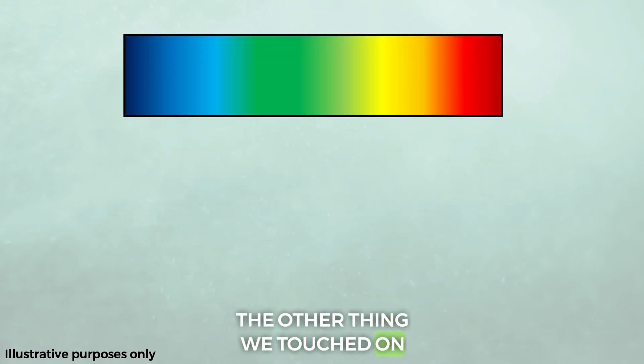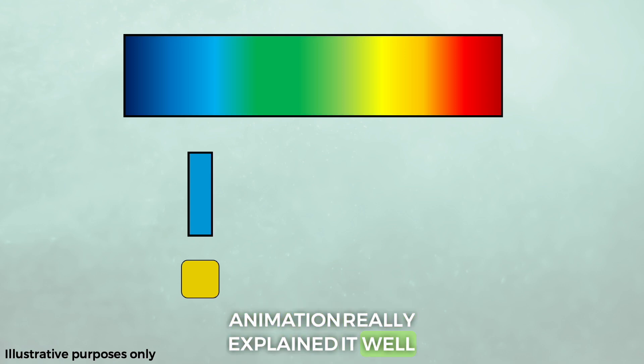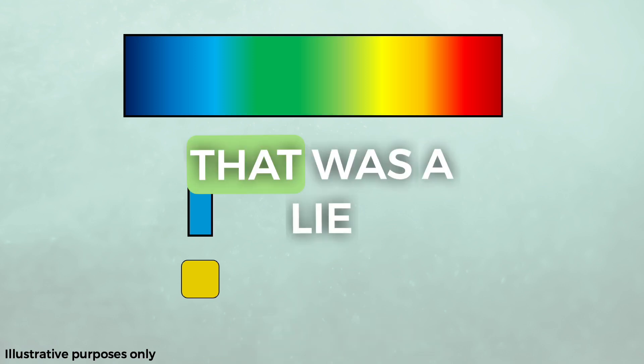The other thing we touched on last time, and I got a little bit of feedback on, was the wideband color spectrum of sunlight and the narrowband nature of LEDs. Lots of people have said the animation really explained it well, and the concept of narrowband made sense to them after watching it, and that's great. But I have something to tell you. That was a lie.